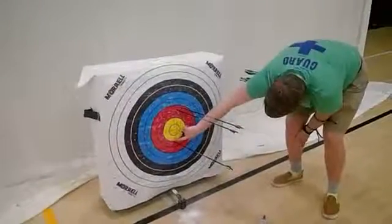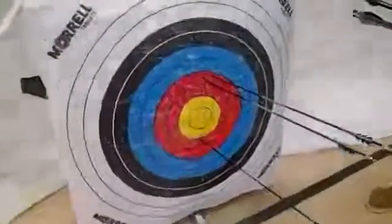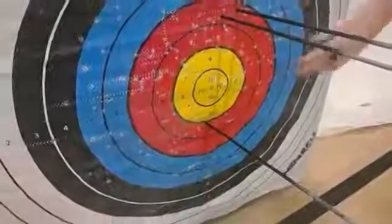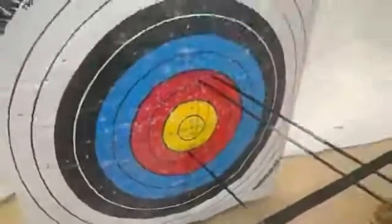Now this one did break the line. You can just barely see it. It's curved just enough. Oh, so it just has to touch the line. It just has to break the black line. It's easier to tell on a paper target, but this one, you can see it's just got the tiniest little bit of curve. Yeah. That does count, so that one isn't.